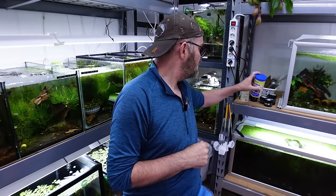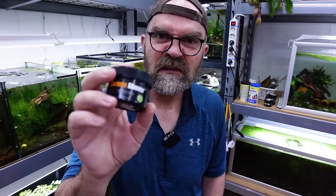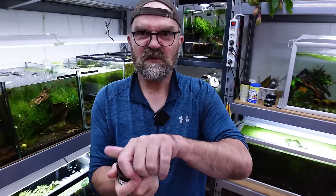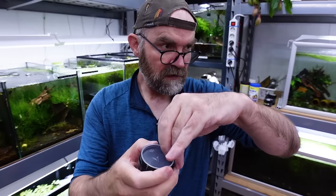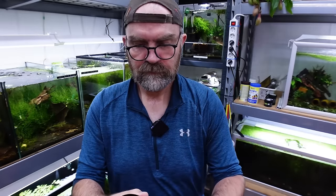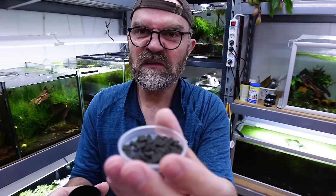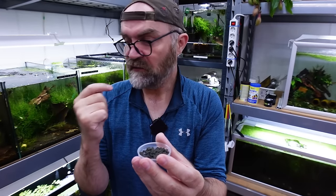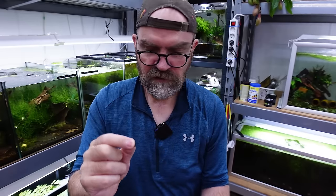So today, I thought we would feed them Glass Garden Shrimp Dinner. You guys have seen me feed this stuff to my shrimp before. And we're simply just going to do the same as we usually do, which is put some on a little tray like this, so you can see. You don't have to do this, but this is just for camera, so you guys can see the actual food. Right, and then we're going to add it to the tanks. I'm going to put this into the actual dishes as well. We're going to put them into a little feeding tube.